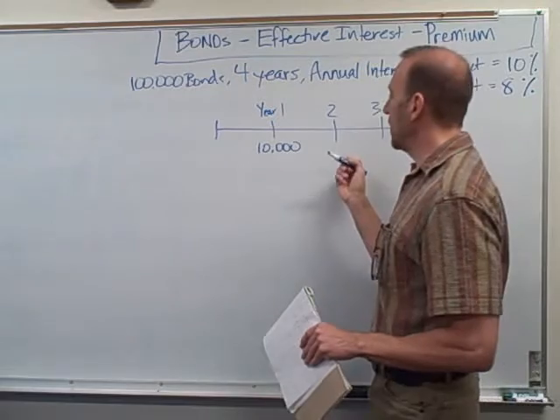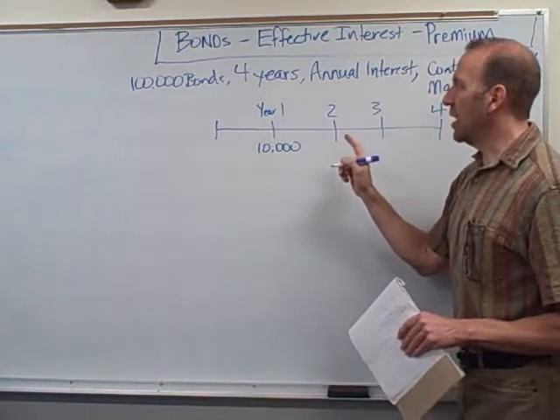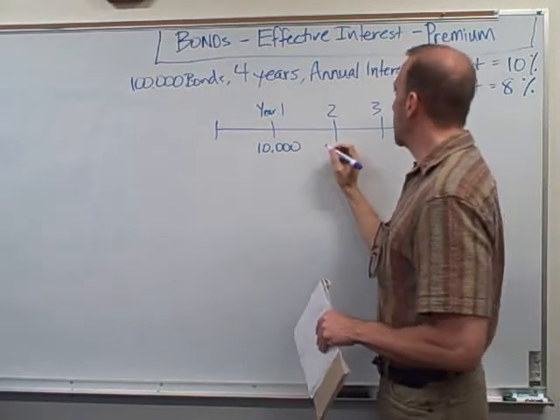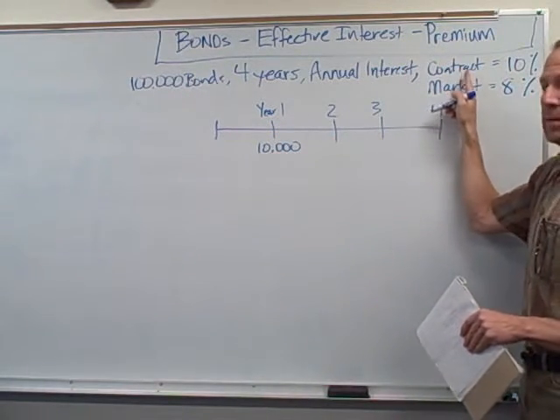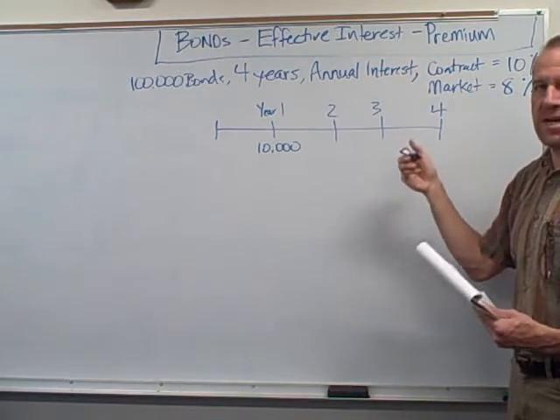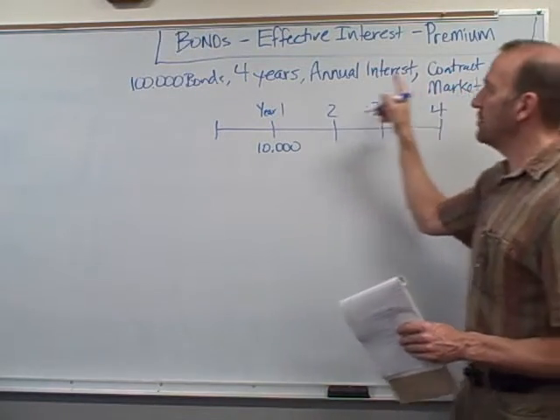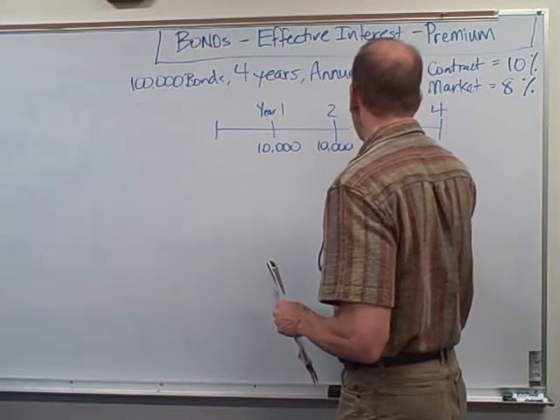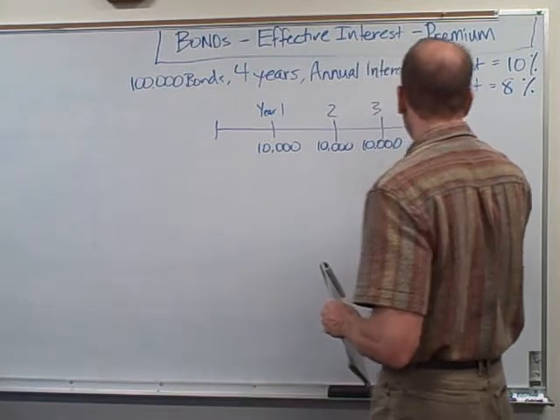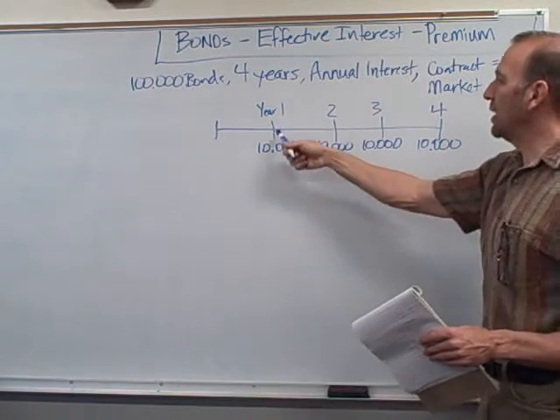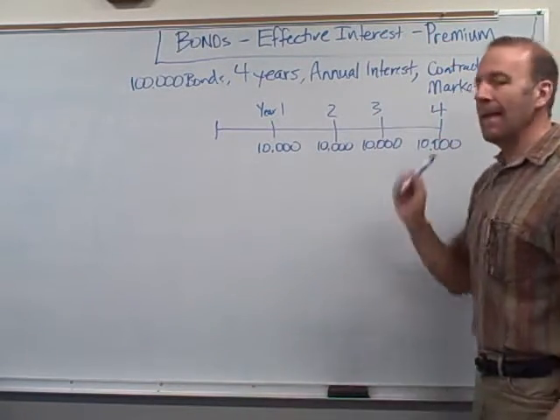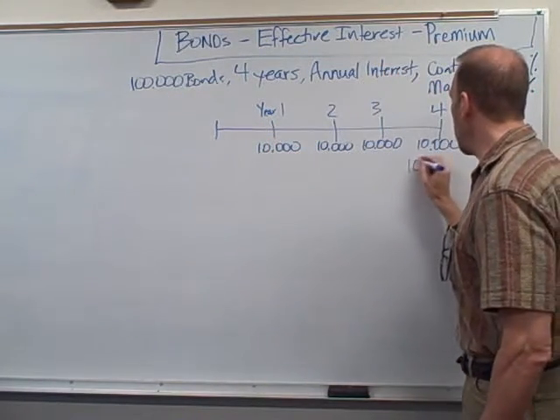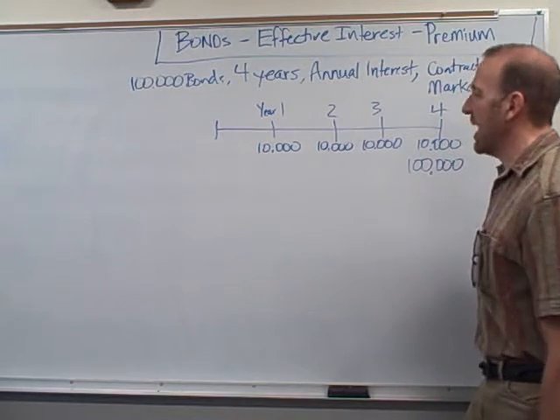So first of all, we've got to look at the cash flows. The cash flows are the interest and then what it's going to pay out at the end, the $100,000. So the interest is calculated by taking the contract rate, or you may be using coupon, stated, or nominal rate, taking this contract rate of 10% times the $100,000. So the corporation will pay out $10,000 cash every year for 4 years. So that's what my timeline's doing. Year 1, year 2, year 3, year 4. And then it will also pay back the full bond amount of $100,000 at the end.